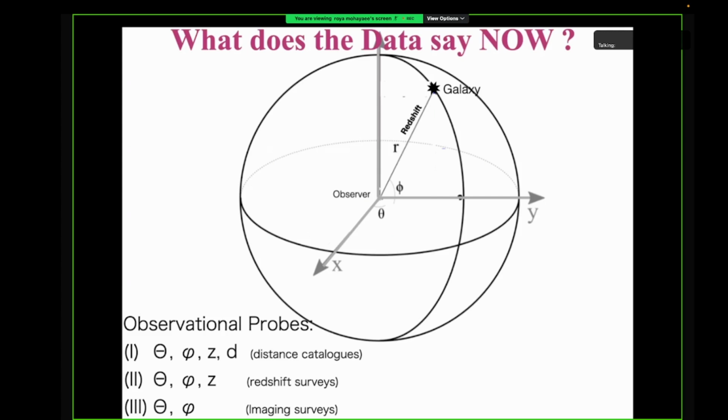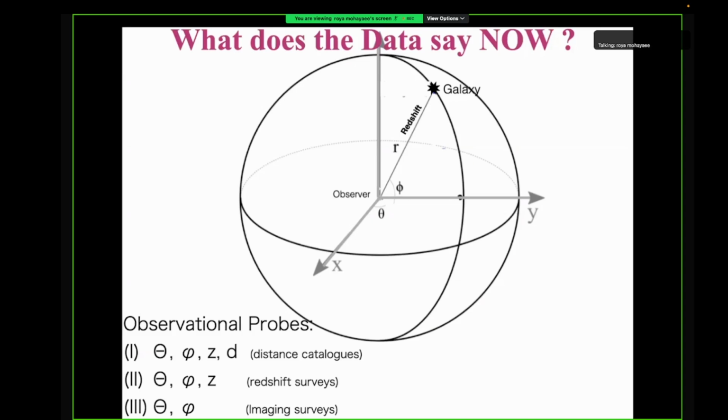In cosmology and astronomy, when you observe, basically you can categorize your observations of larger scales into three classes. The first class of observations is fantastic. They look at sources in the sky and they give you almost every single piece of information that you need. They give you the angular position of the source. They give you the radial position, which is the redshift, but the redshift is not the distance to the source. These observations also give you the distance to the source. Now, there are not very many data when you want all of these four pieces of information. There are a few thousand.